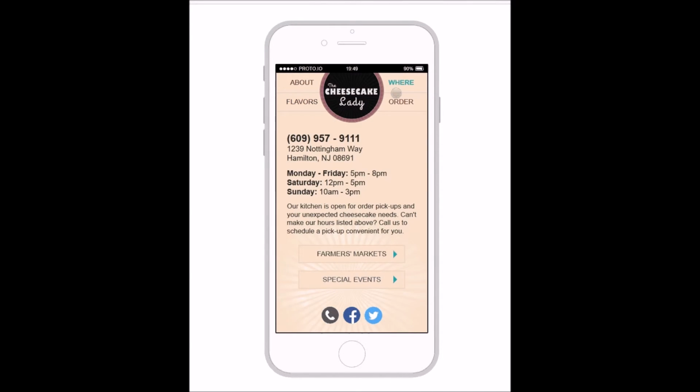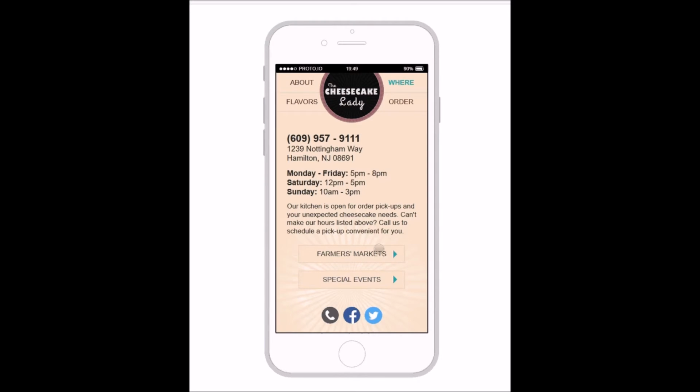So go up to where can a user purchase the Cheesecake Lady product? They can go to the storefront, and again, I made the phone number huge because we would prefer people call the company instead of ordering online. And that's really only if someone wants a very specific flavor. This is really just an attempt to deter potentially disgruntled customers. However, I realize that it's going to happen probably anyway.